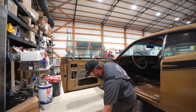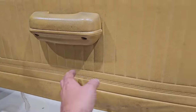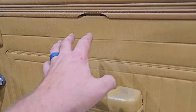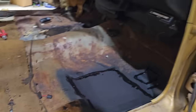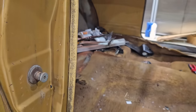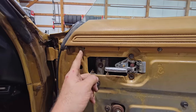Check. Got it. So basically it says rinse and repeat on this side here. Same exact thing. This door panel is a little bit better shape. Well, I take that back. It's the same shape. The breakage though is in a better spot. Instead of being down here where your eyes really want to hook in, it's more so down here. And then this piece over here is in much better shape. And I don't think it had a lot of passenger traffic. It's probably grandma's car at one point or something like that, I'm thinking. Yeah, this side's in much better shape. None of the screw, well, I take it back. Okay, we got one broken.